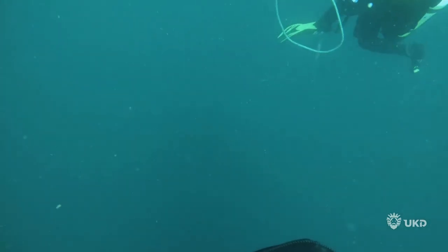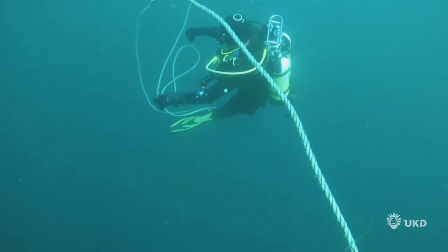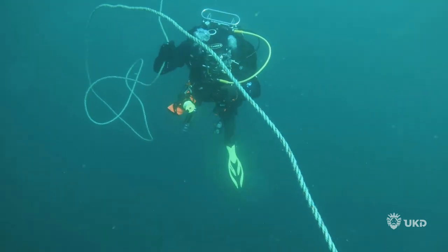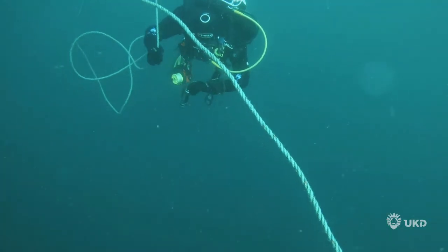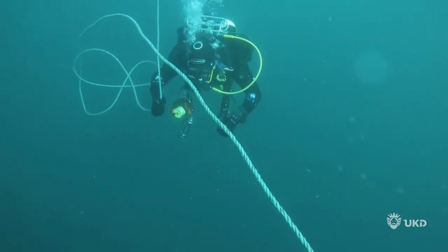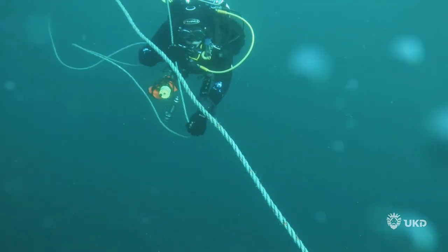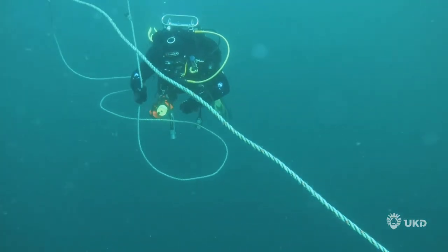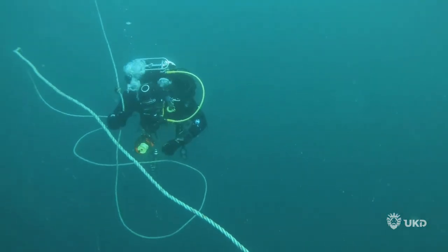Now he's made a fatal mistake by being that side of the shot, to be honest with you, because if you want to hold your depth and be pretty static, you need to be holding the bit that's attached to the boat underneath you so you don't get pulled up. Again, experienced divers are going to know what's going to happen in a second, because Dave is sat there holding onto the line at 6 meters but with all that slack underneath him.